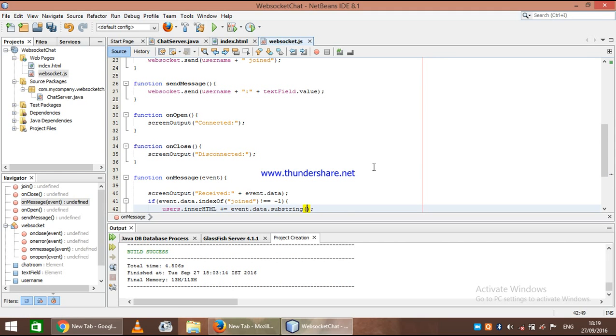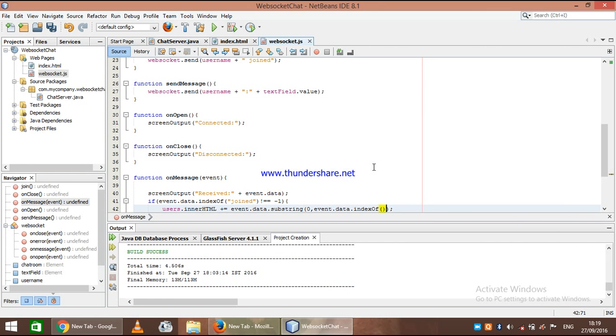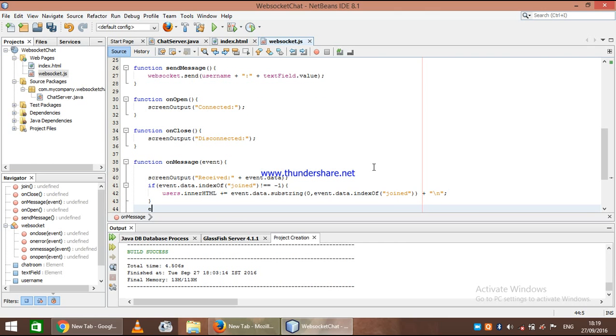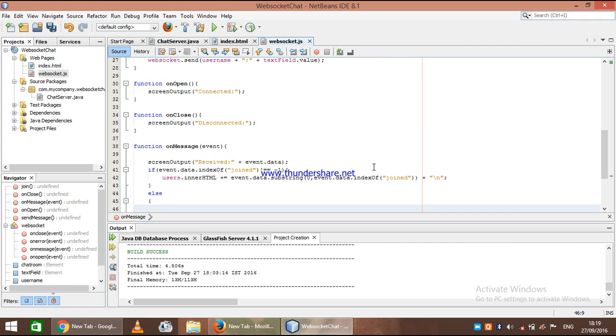So here it is 0 to event dot data dot index of join, and we will say it one space, and if it is not, then the data will go to chat room.